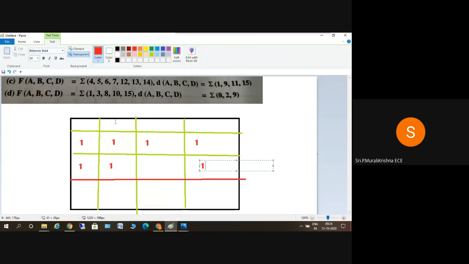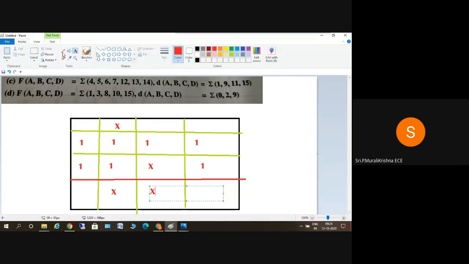So where is 1? So this is a don't care. 1, 9. So where is 9? So here it is a don't care. 11, 15. So this is 15 and this is 11. Okay. So use the don't cares whenever they are essential. So what I can do here is form an octet. Okay, and don't use these don't cares, we don't need them.